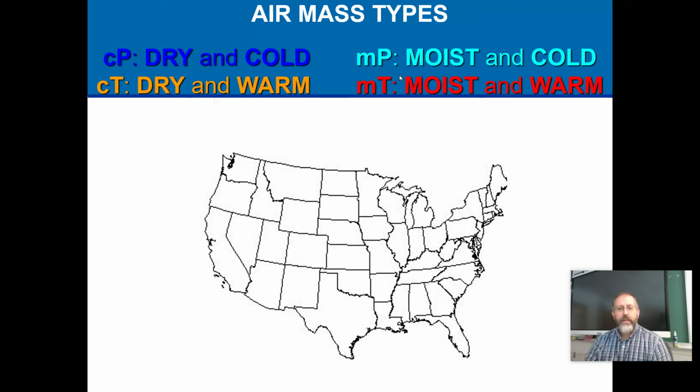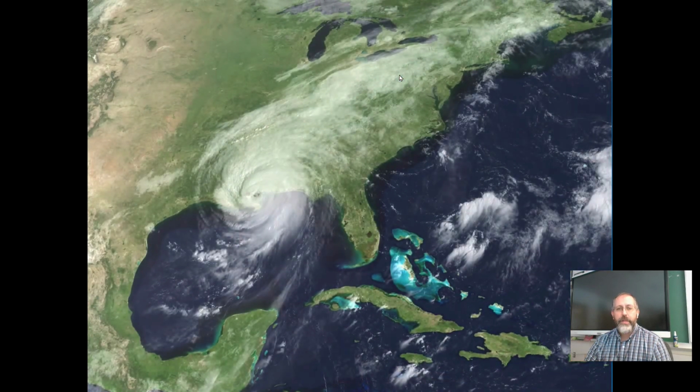Now, one thing they all have in common, or large part do, is they end up going across us. That's one of the reasons we in New York State tend to get a little bit of everything. We're in the crossroads. All the different ones go across where we are, and as a result, we have some rather interesting weather. Now, the picture that just popped up is a wonderful hurricane.